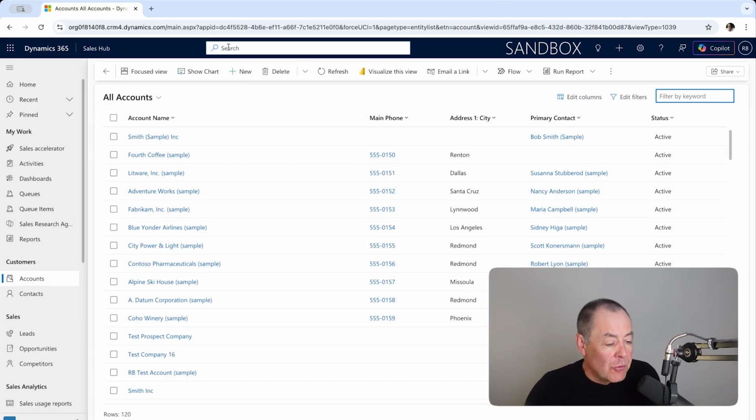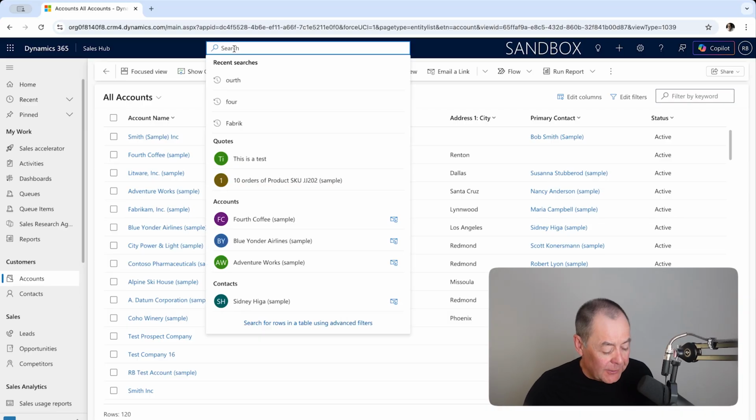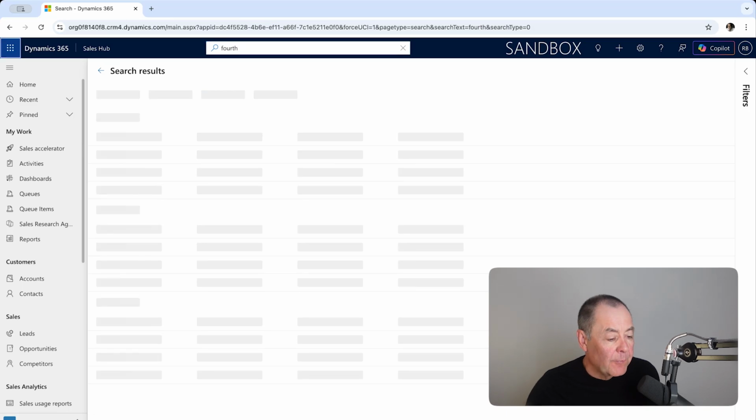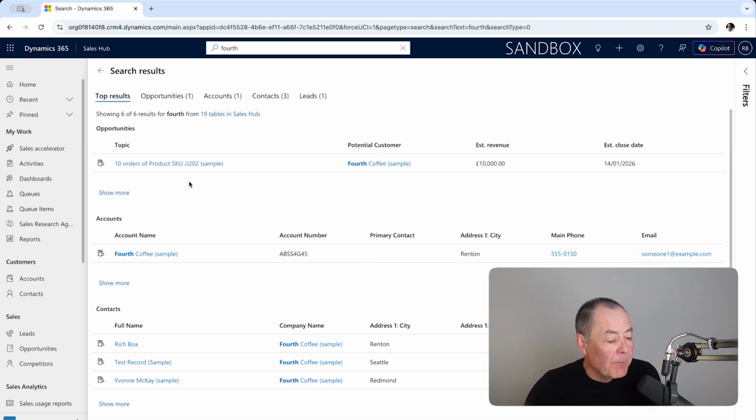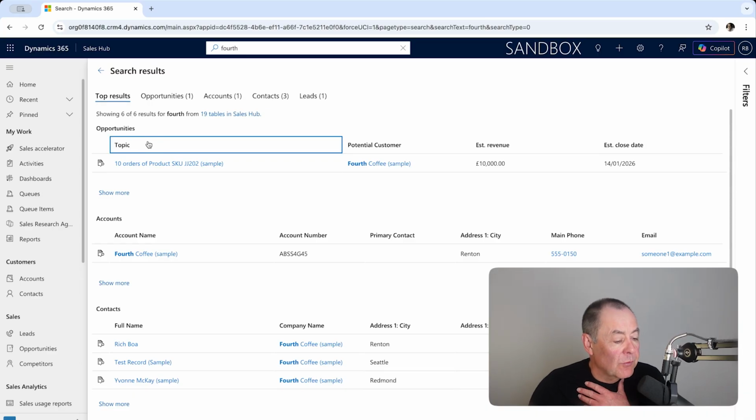Search type 2 is global search. So if I click on this, let's say I want to find Fourth Coffee. I'll type in Fourth, and it's going to come back, and you can see it's searching on multiple different record types.